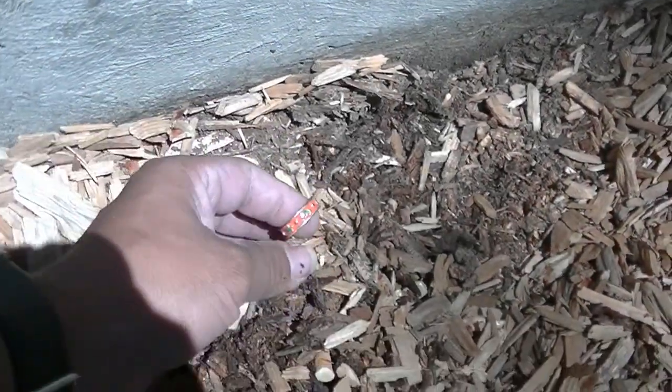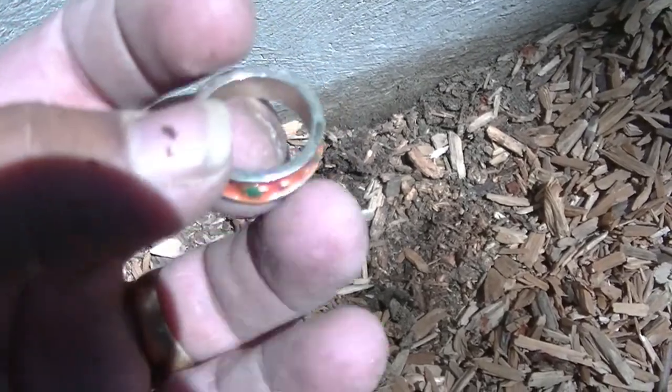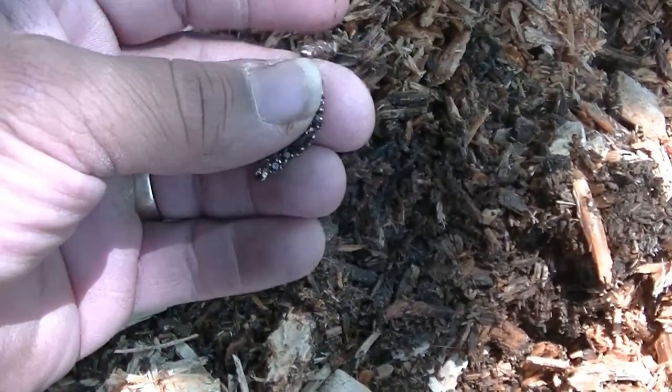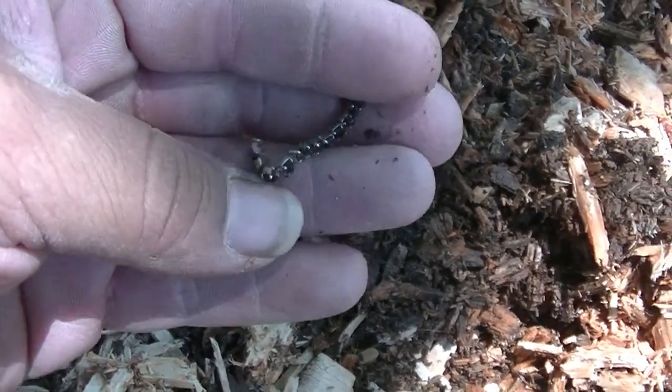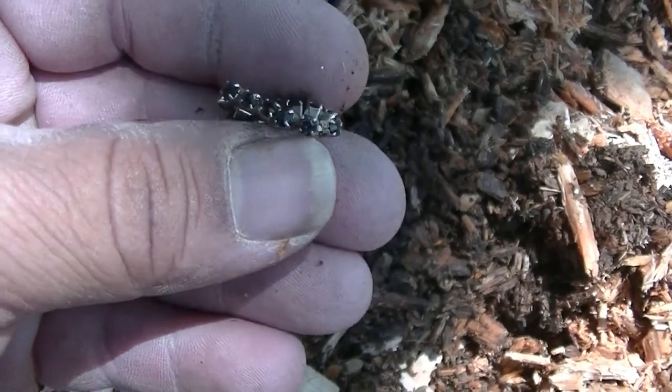I was just pushing away all these wood chips here, and I end up getting number 32. Well, it looks like I've got myself another little piece of jewelry. Not exactly sure what it is, but it's got some little black stones on it. I don't think it's anything gold or silver, but hey, I'll go ahead and take it. And I will see you on my next finds.